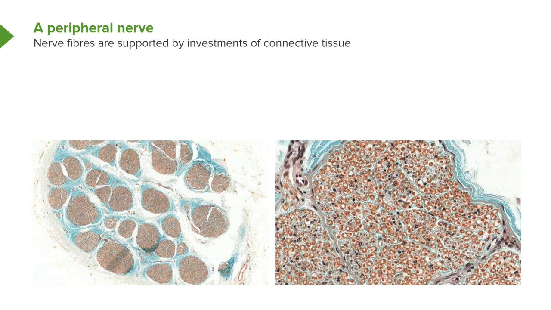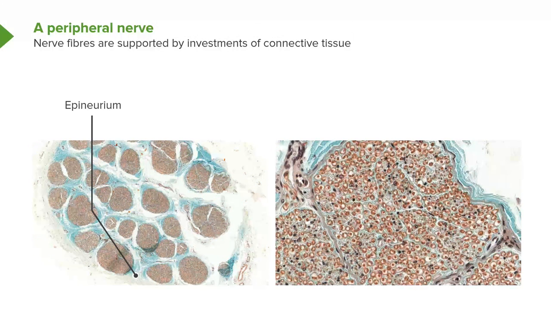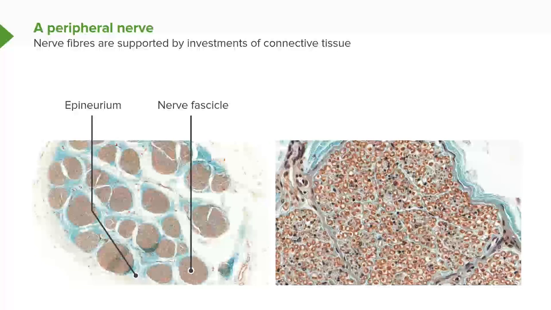Here's a section of a nerve cut at low magnification on the left-hand side and then at higher magnification on the right-hand side. It's important to know how to identify these coverings when looking at a real section of the nerve. On the outside, this rather green stained component is the epineurium. And if you look within that, you can see a number of greenish bundles — circular profiles — that represent nerve bundles or nerve fascicles.